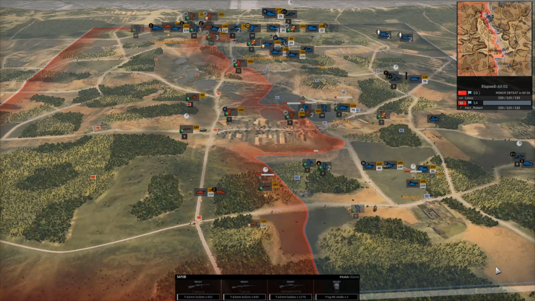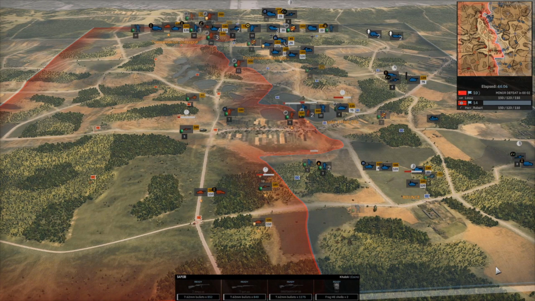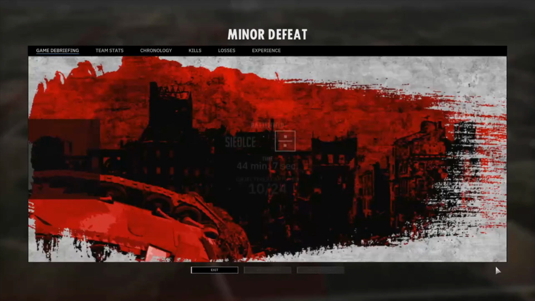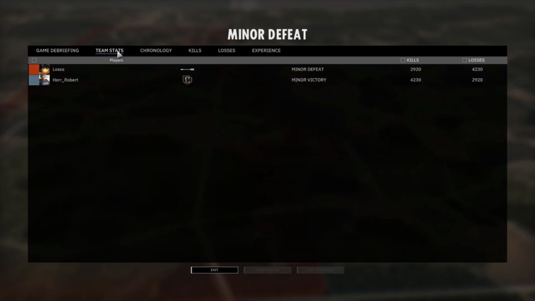Definitely concentrating in the northern area at the start, and then Lossa recognising that and switching flanks to the south, and that really put Herr Robert on the back foot. However, overall, Herr Robert wins out. 44 minutes, 7 seconds, and great game to watch. Look at the kill-death ratio.